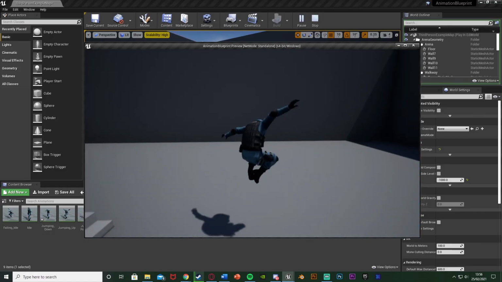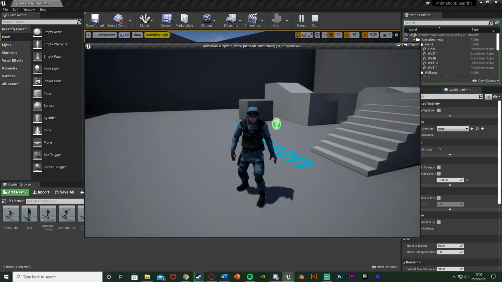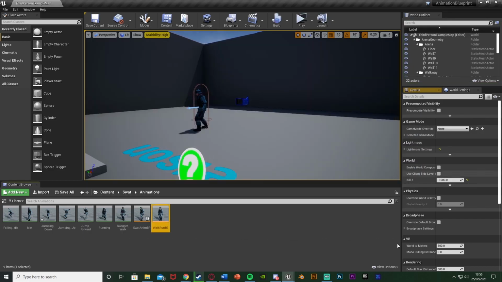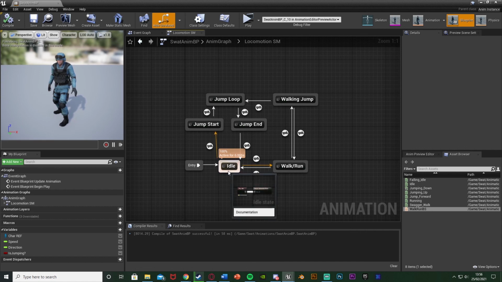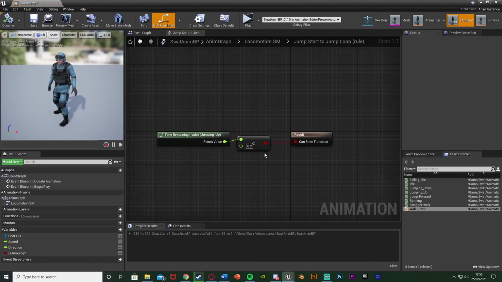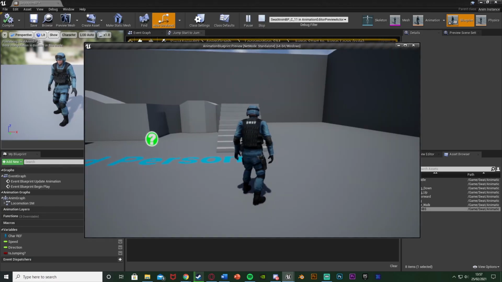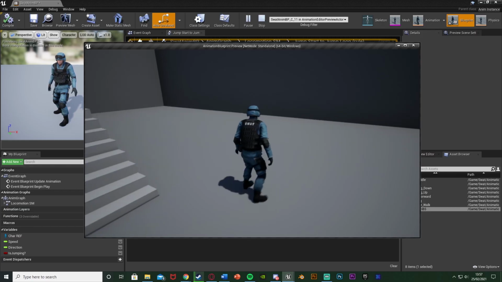Now you saw there, it kind of did that glitch there. So that's why we mess about with the values, to get it looking a lot better for us, so we don't get that animation looking like that. So let's do that now. That's a good example, so we'll mess about with them. So it's going from jump start to jump loop. It's playing again, so we're just going to go in here and change this value. So if we maybe change it to 0.4, increase it like that, we can test this again and see if there's any better. So we jump, we still get the same thing.